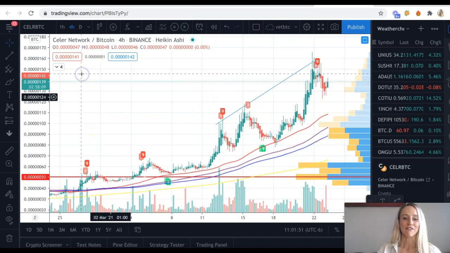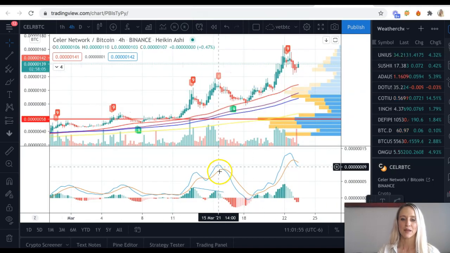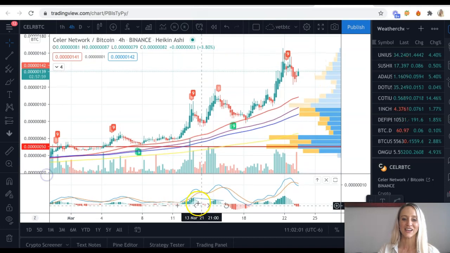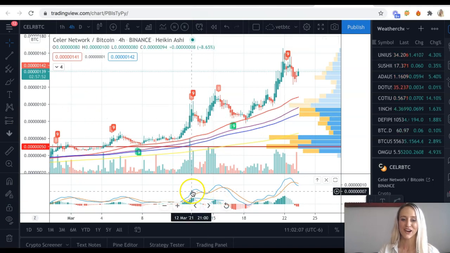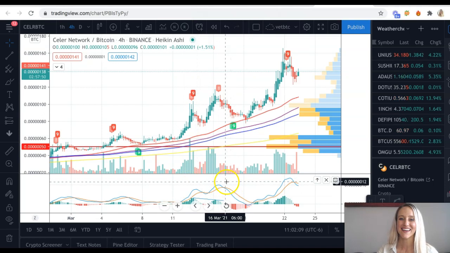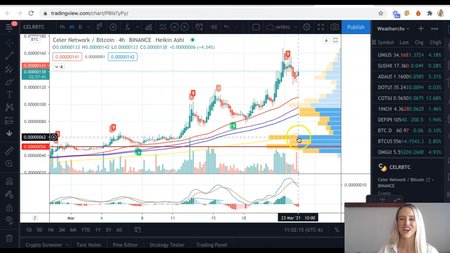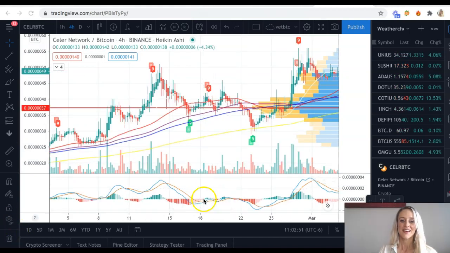So the divergence is something as well that you can utilize when you are using the MACD. You can be drawing the same thing on your MACD lines. But this one was just showing it on the histogram. But it can be shown on the histogram, the MACD lines, the RSI, the stochastic RSI. So it's key to go ahead and check to see if something doesn't match up, then typically there's some type of divergence going on. The MACD can also tell you oversold and overbought levels, just like the RSI.